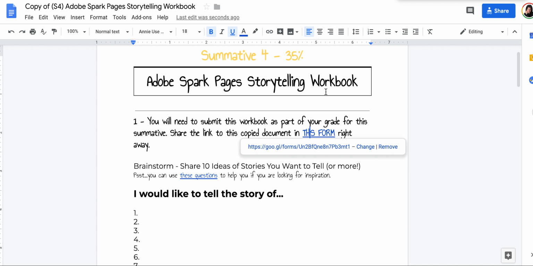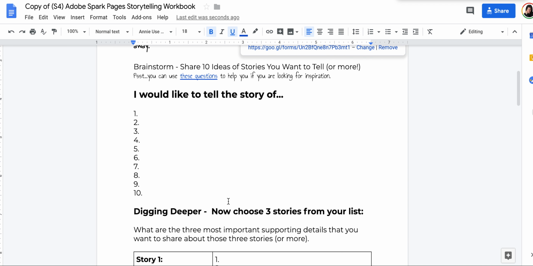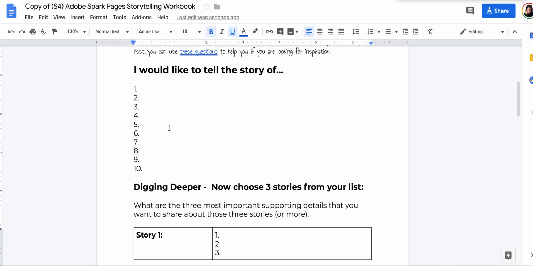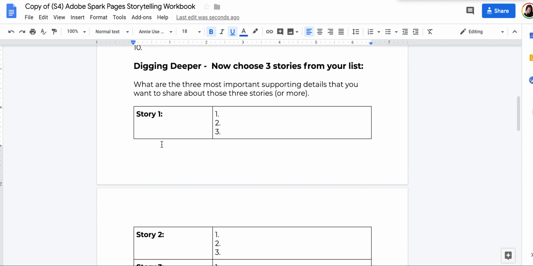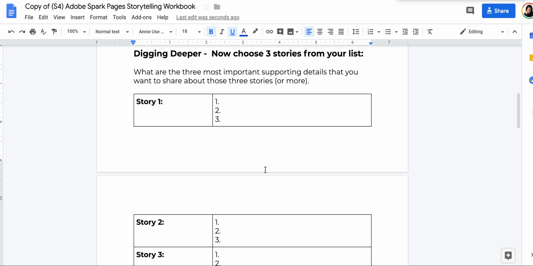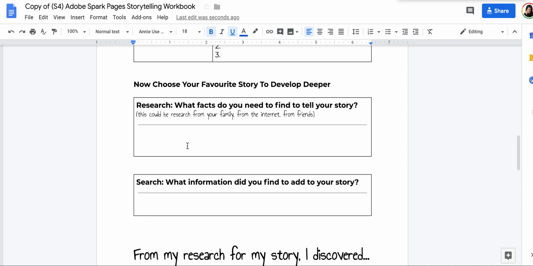Over here, this workbook is going to help guide your thinking as you decide what story you actually want to tell. I have you write 10 things, then dig deeper. Choose 3 of those 10, and then think about supporting details. From there, choose 1 of those stories and do some research on it.